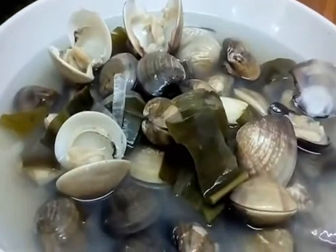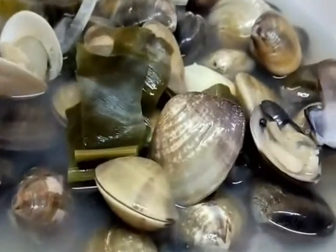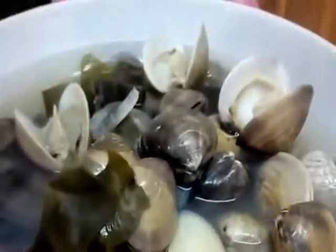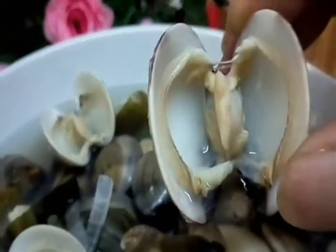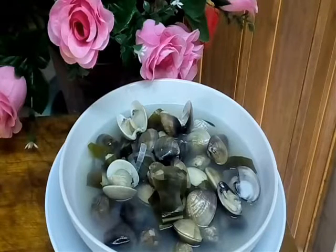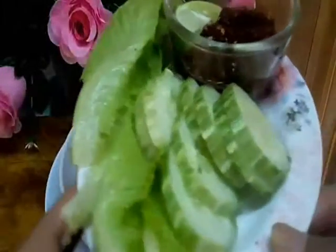Okay. Dan ada daun kunyit, with the turmeric leaf, and smell is good and tastes so good. Don't cook so overcooked because this clam or the shellfish will overcook. This one is not really overcooked, see? Oh my god, it seems like vagina! Oh my god! Woo! This salad, our salad, because all is a protein. So I have a salad. So this one is our salad today.